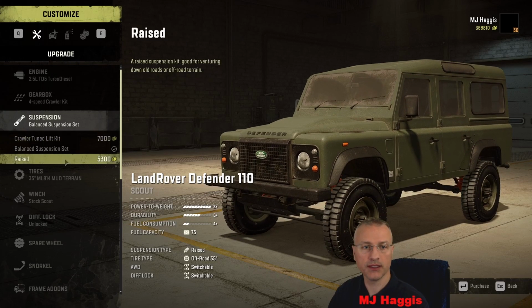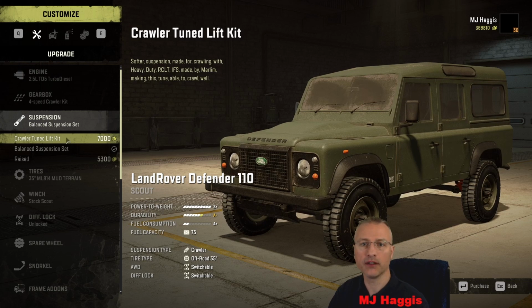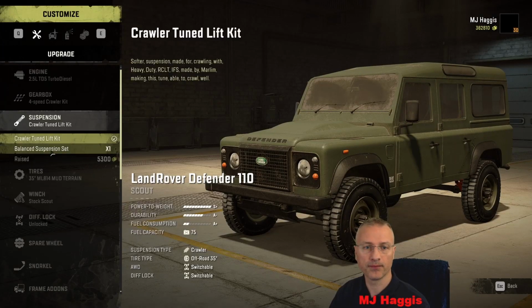Suspension has to be raised. Or you've got the tuner, which is lower, but I think you can lift it. Softer suspension made for crawling with heavy duty RCLT IFS made by Marlim, making this tune able to crawl well. So I presume that's independent suspension then. Let's... I kind of want to go with the raise, but I'm curious about this now, so let's buy that.